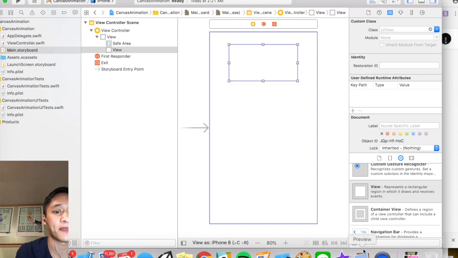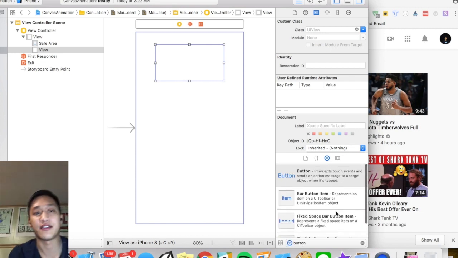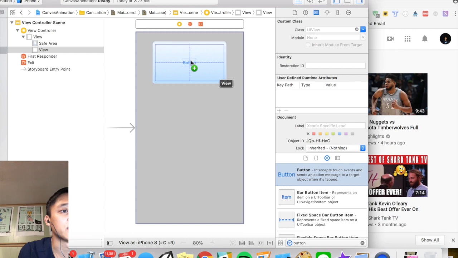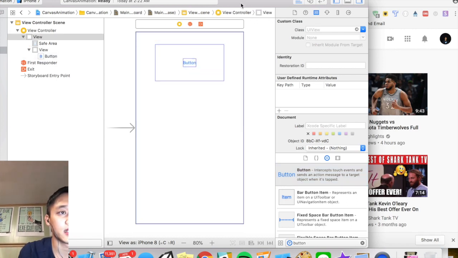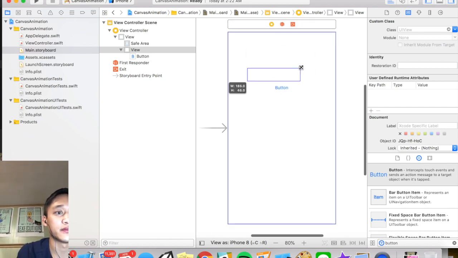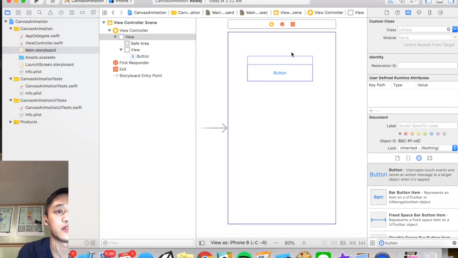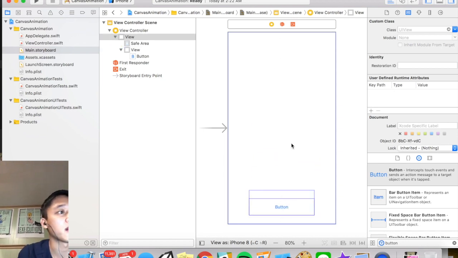So for example, let's say we have a button that we want to animate, that just kind of slides in at the very bottom. So let's drag this button onto this view. And so basically anything on this view will get animated. So if I put on a label, if I put on whatever, it will get animated the exact same way as the button. So I'm going to shorten this down a little bit. Make the button a bit bigger. Cool. And just drag that down. Again, we're not going to worry too much about constraints. Let's just get the animation down.